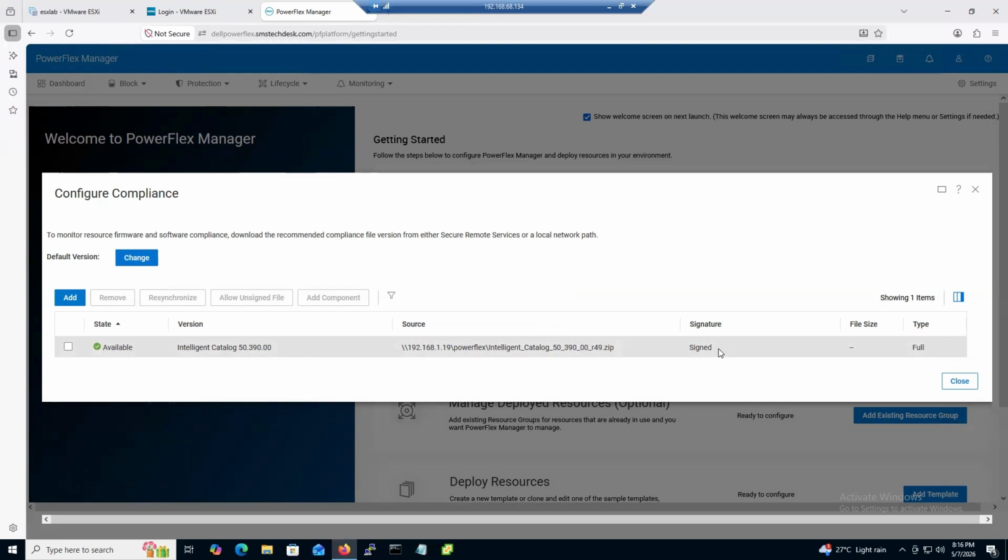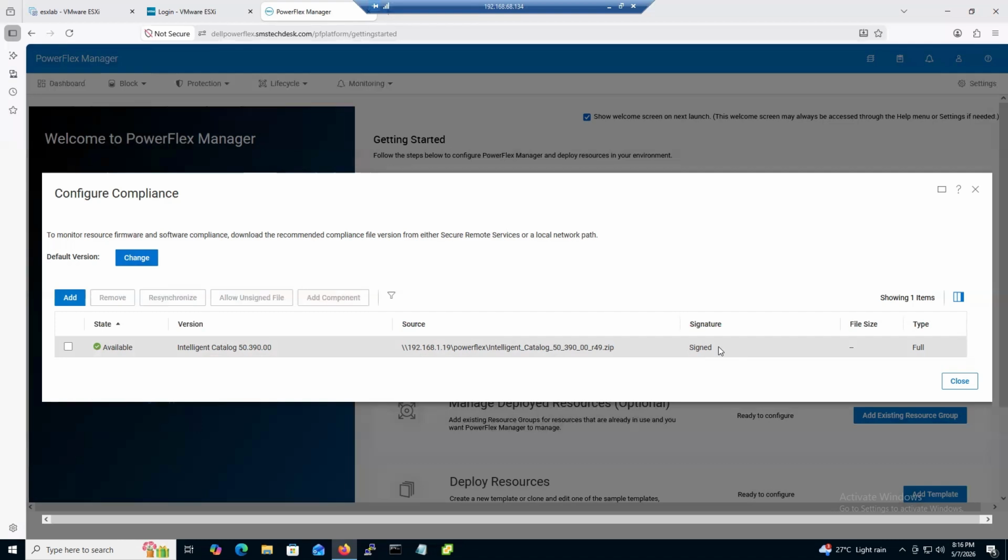It is showing us signed because, nowadays, whichever software is provided by the vendors should be digitally signed. Okay, if it is not digitally signed, then there are possibilities that the file might have some malicious software.